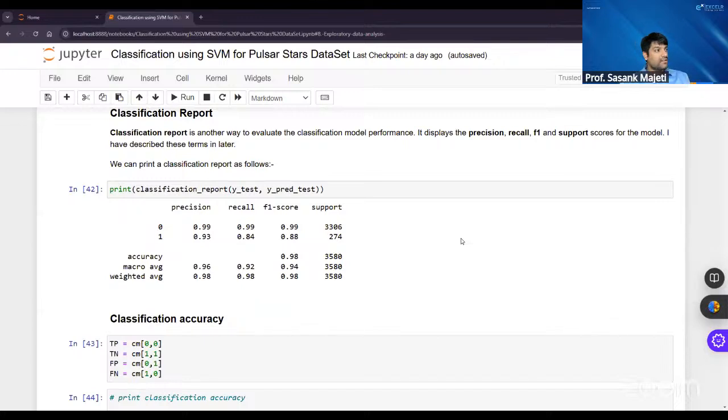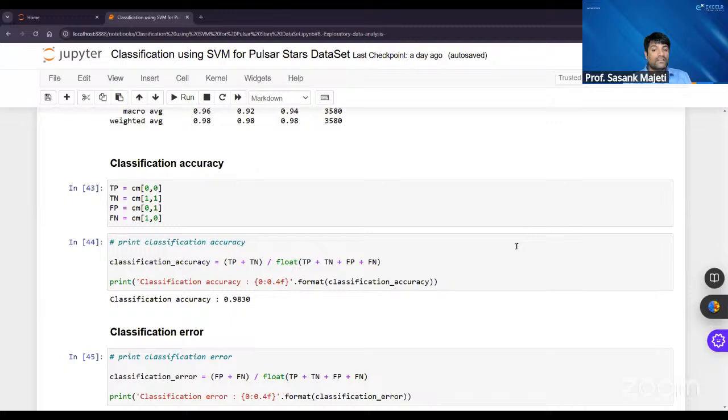Here you can see that there is a precision of 99% for zeros and 93% for ones, and 99% recall for zero and 84% recall for one. So when you do the F1 score, the zeros are giving a better F1 score, and we have better support also. We have 3306 observations supporting that particular outcome, compared to ones, which is 274, and your F1 score is around 0.88, which is a little less compared to the zero predictions, which have high support.